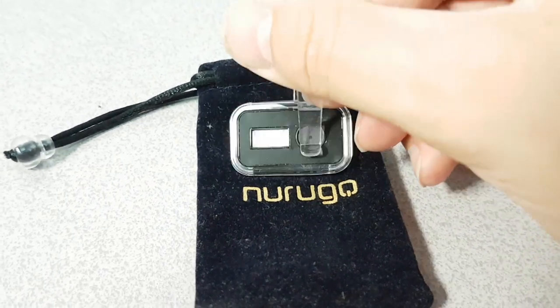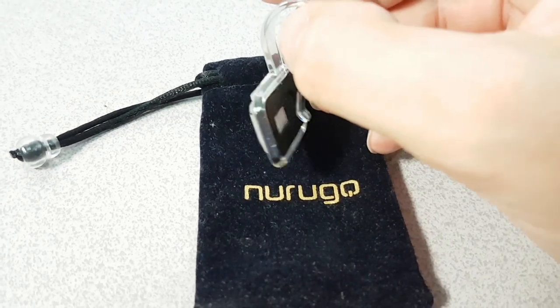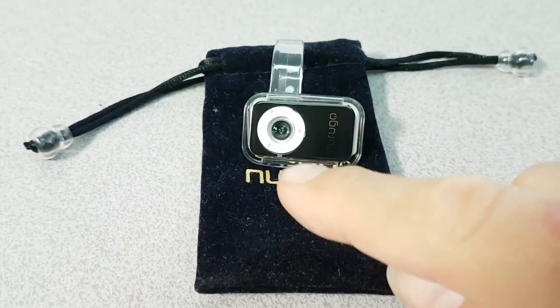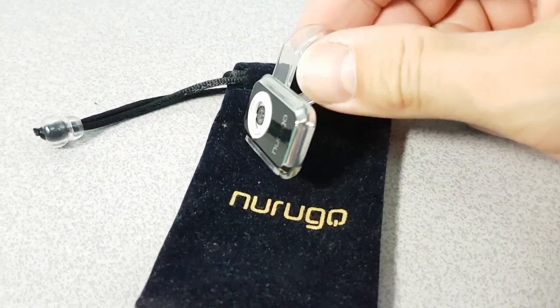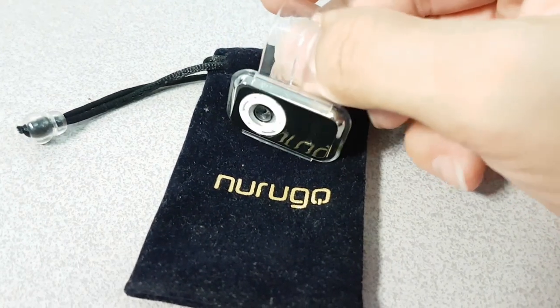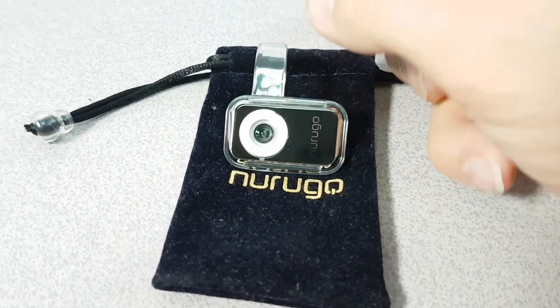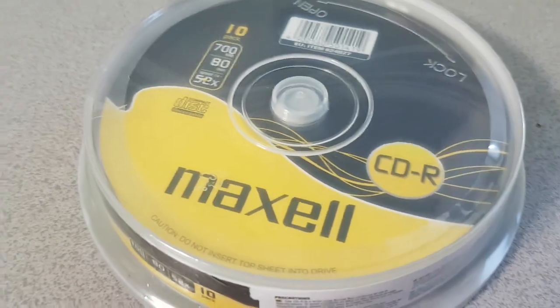On the back side it has this light guide which takes the flash from your phone and puts it into a light ring around here, and that enables you to get really up close and personal with your subjects. It's not perfect but we are going to have a quick look with this on here to see the kind of surface that we can see.